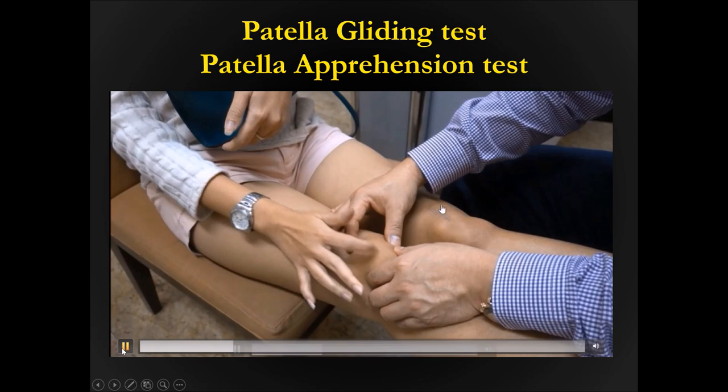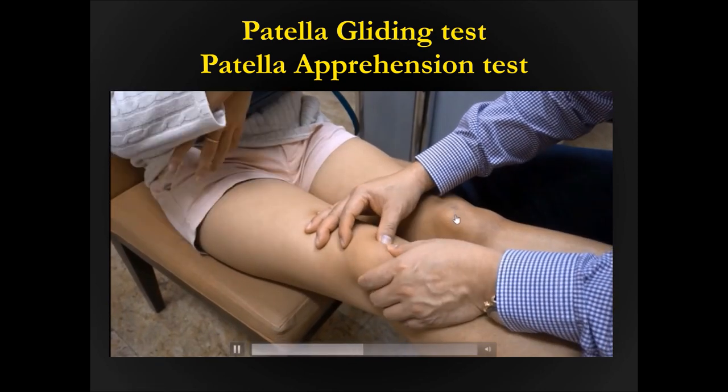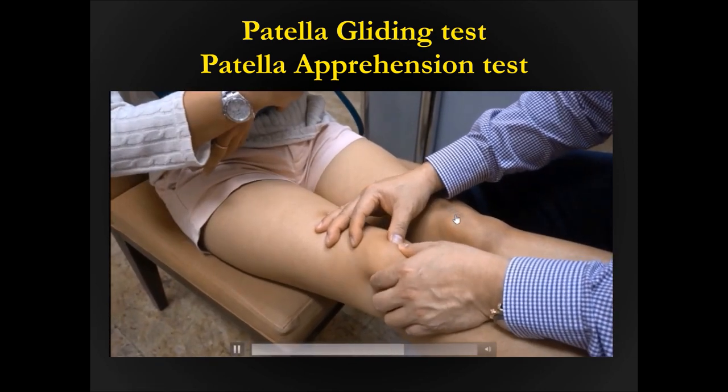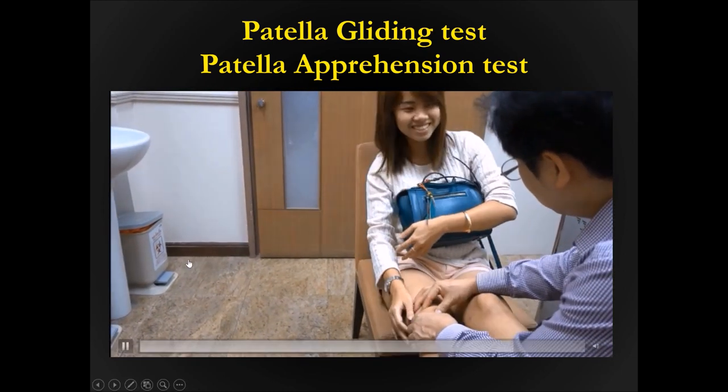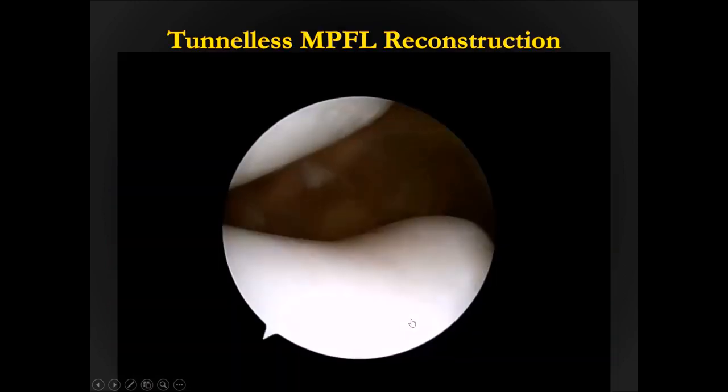This is what happened. You see the scar? Very nice. Most of the MPFL patients are ladies. Yeah, and most of them are very beautiful. You agree? This patient had bilateral problems. I already operated on her left knee. At that time, her left knee had kneecap dislocation, and now she's coming back with the right side. So this is congenital. There's an instability and imbalance of the patella. Always happens in women.